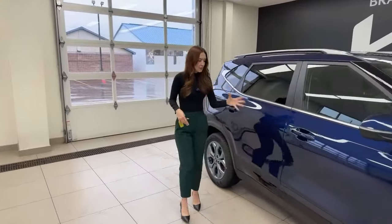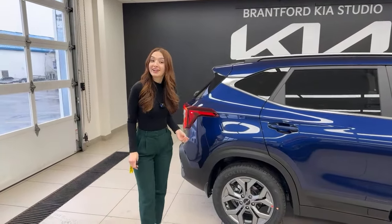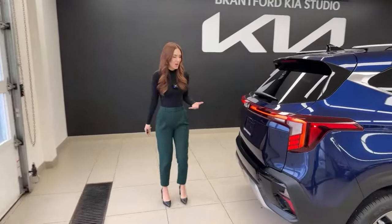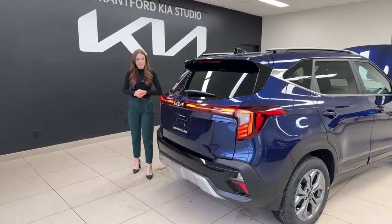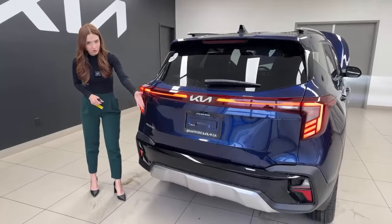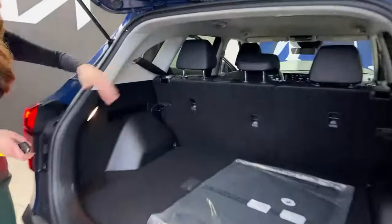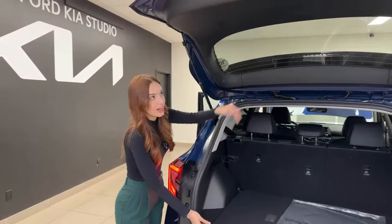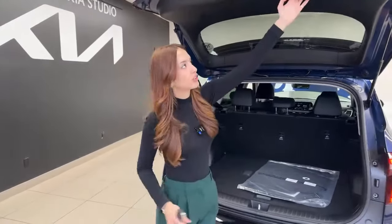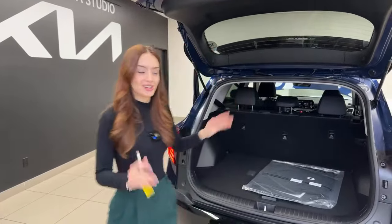There's no all-wheel drive in this model, so there's also no locking differential. When we hop inside, there's going to be no sunroof, but we get just about everything else. The paint color is dark ocean blue — we also have Neptune blue and a couple of other blue options. Coming to the back: LED taillights, Seltos badging on the left, and no all-wheel drive badging. You get the same amount of cargo space as other trim levels, with a huge amount of room when you fold the rear seats down. The power liftgate is now available for 2024 on EX Premium trims and above.